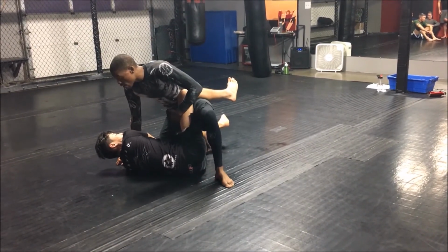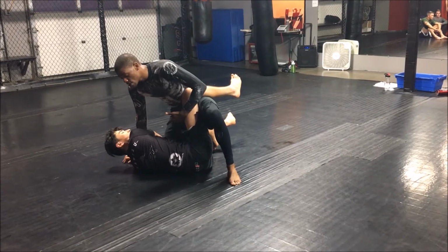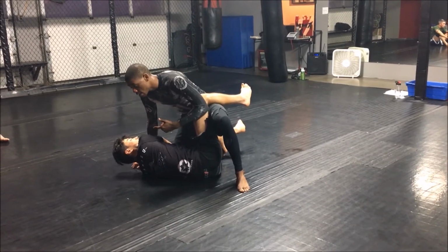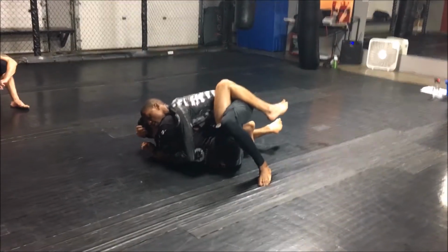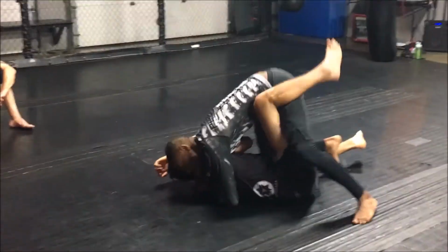From here, so now, I feel like sometimes he might not let you pass his side. So from here, I'm gonna drive into him. I'm gonna look for this underhook. I'm gonna grab my gable grip and I'm gonna knee slice.